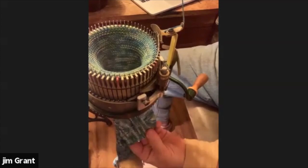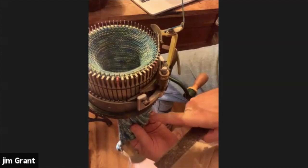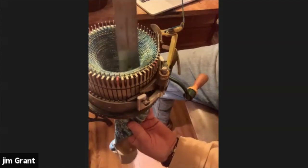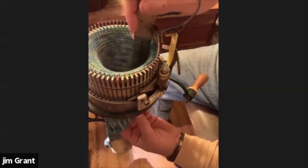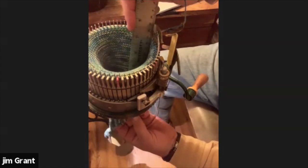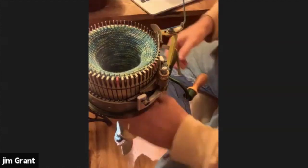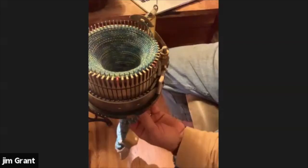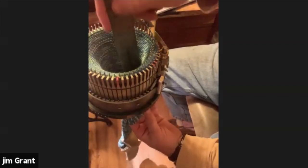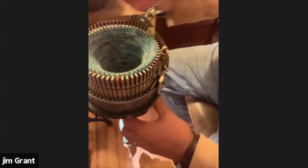If you look here, there's my center line on my heel, and there's my bottom point of my heel. I want to get the ruler right into that halfway point of the heel, like that. Right now, at the top of my cylinder, I'm just about 7 inches. That tells me I need to go at least, well, I'll go 5 rows. You just creep up onto where you want to be. You can say you're going to do the math in your head, and it won't come out that way. That's 7.5.